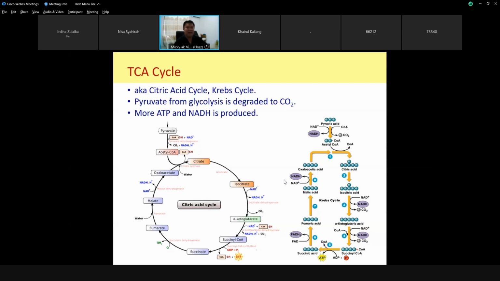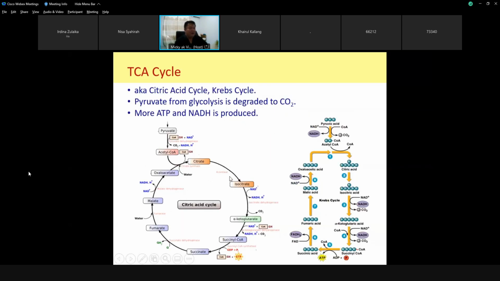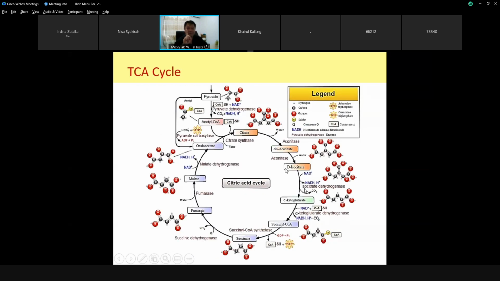Now let us look at TCA in more detail. What happened to each of these metabolites? What are the enzymes involved? Right, so earlier, citrate formed isocitrate. Actually between citrate and isocitrate there is another intermediate called cis-aconitate. And there is an addition here too. Between isocitrate and alpha ketoglutarate there is an intermediate, and between alpha ketoglutarate and succinyl there is another intermediate. But we won't talk about that, that one is for another time.